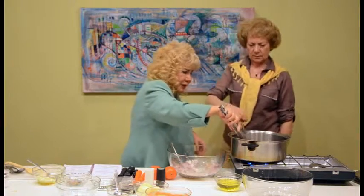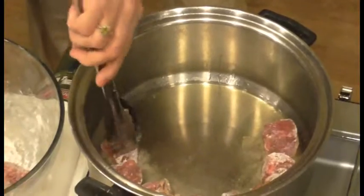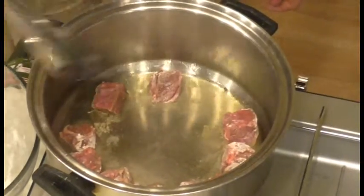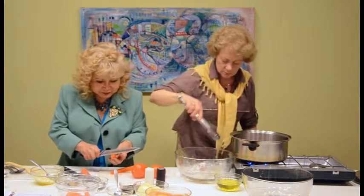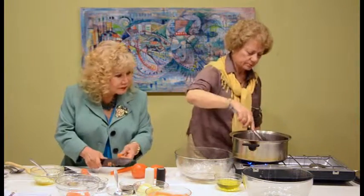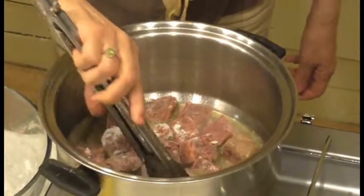Okay, Paola, put the beef in one by one. While Paola is doing that, I'm going to be cutting the carrots and the tomatoes. Turning them over as they brown. Make sure that you peel your carrots very well. I peeled this, but I guess I did not peel it very well. How are you doing with that? Good. I'm just turning them over because they are brown on the inside.